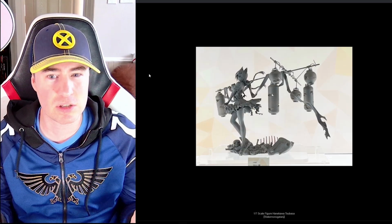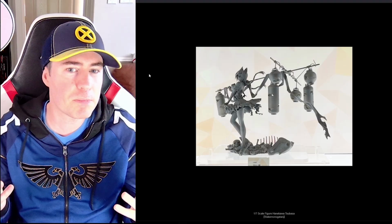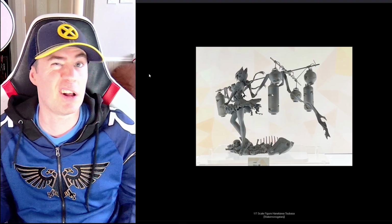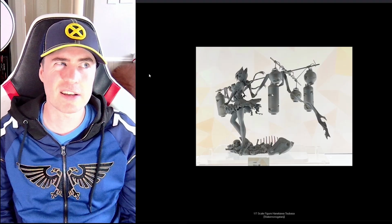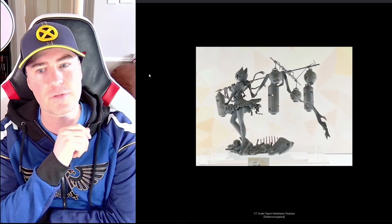The concept is cool. I just want to see it from different angles. Not to mention, imagine the shelf space this girl's going to take up. If you're going to want to put anything next to her, it'll probably have to be a lying down figure or a sitting one. I got a couple in mind that would work.